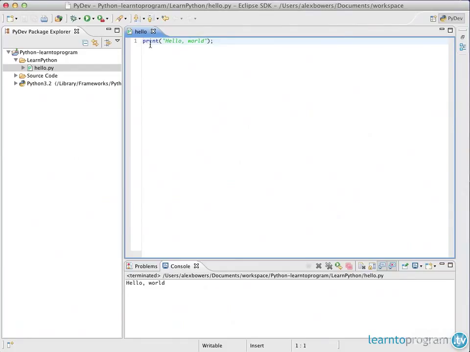Okay, the second way in which we can do this is if we were doing it with command line, and you'd need something called a shebang or a hash bang. And the way that you do that is use a hash and a bang or an exclamation point. Now that's quite hard to read, so the hash looks like a noughts and crosses sort of grid, and then the exclamation point.